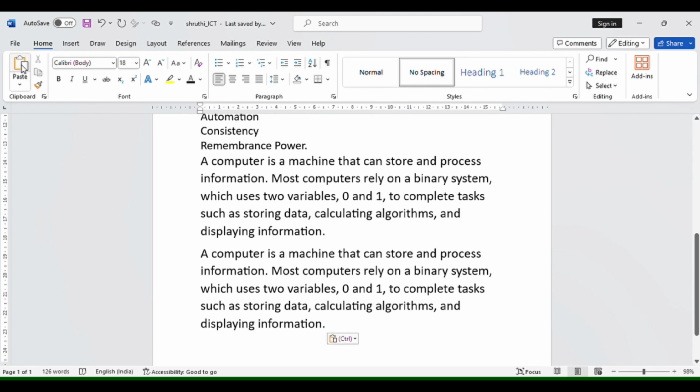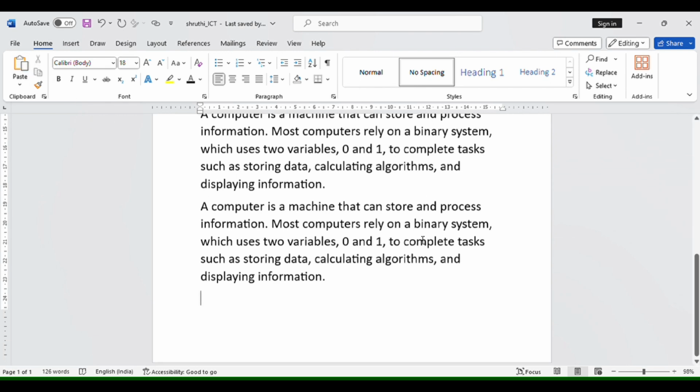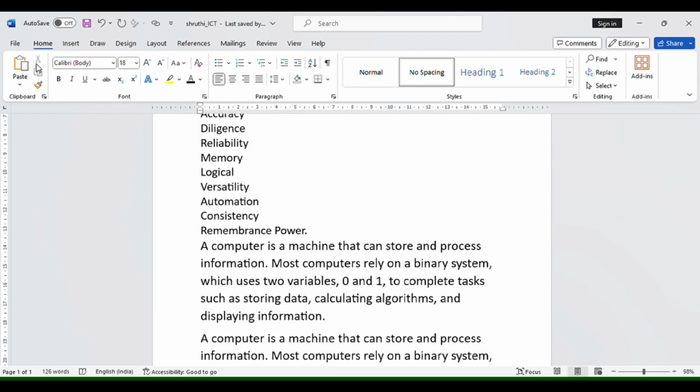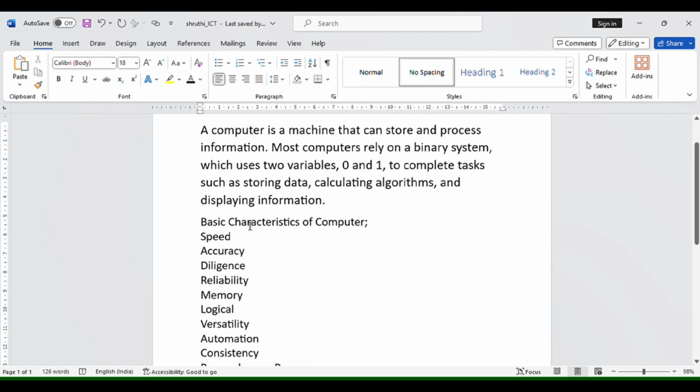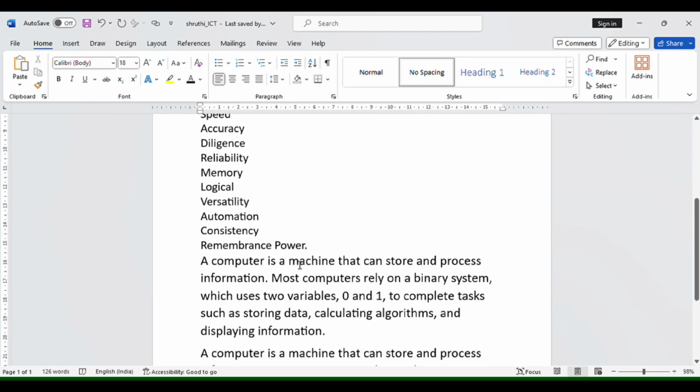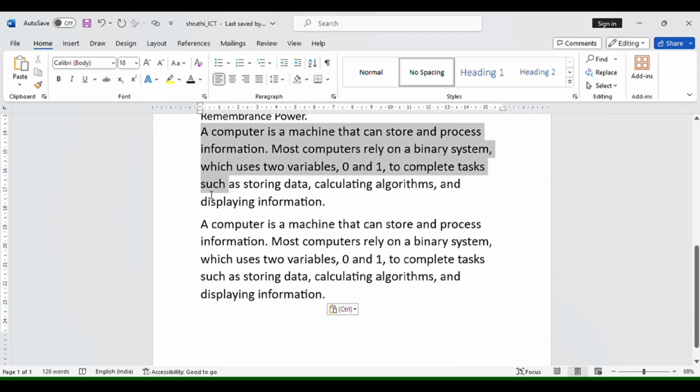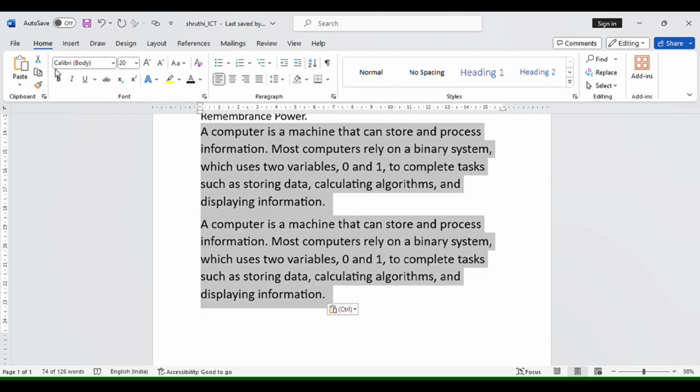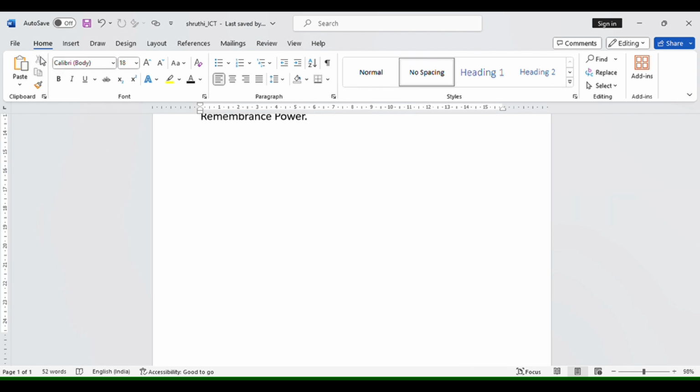So for making a duplicate of any content we use Copy, and Ctrl+C is the shortcut key for making a copy. Then we have another option here, that is Cut. Cut means we are changing the location of whichever content you have selected. Let's take an example. I am selecting all this, and if I click on Cut, that content will go.